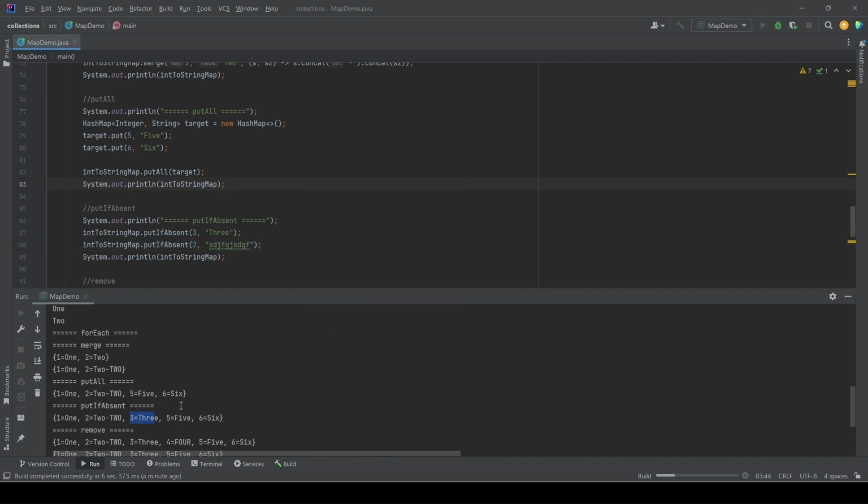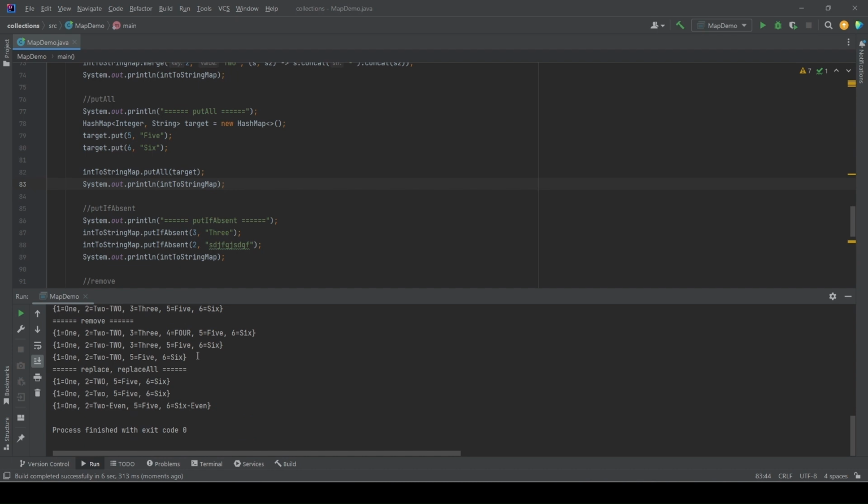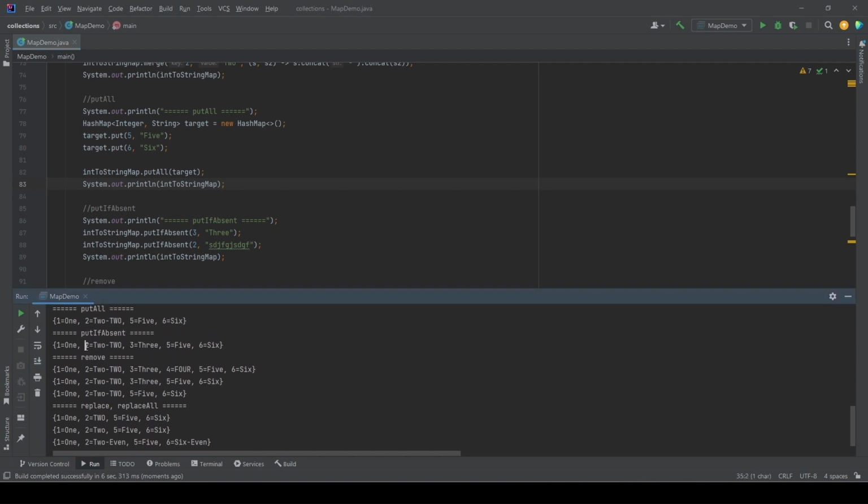Let's verify that. So we see in the putIfAbsent section that there is no impact on the existing entry with key 2. This call was basically ignored because we already have the entry with the same key.